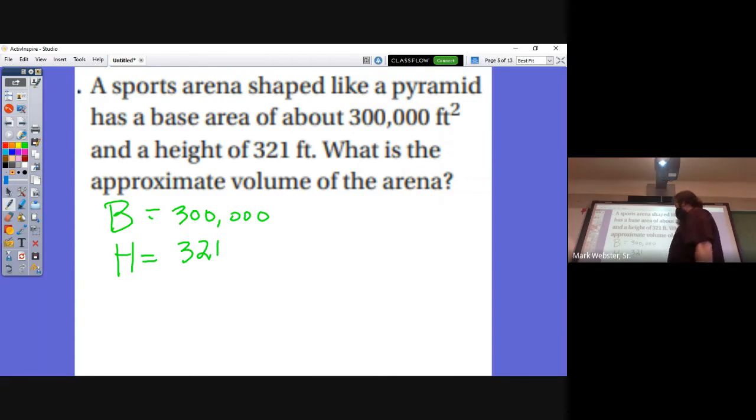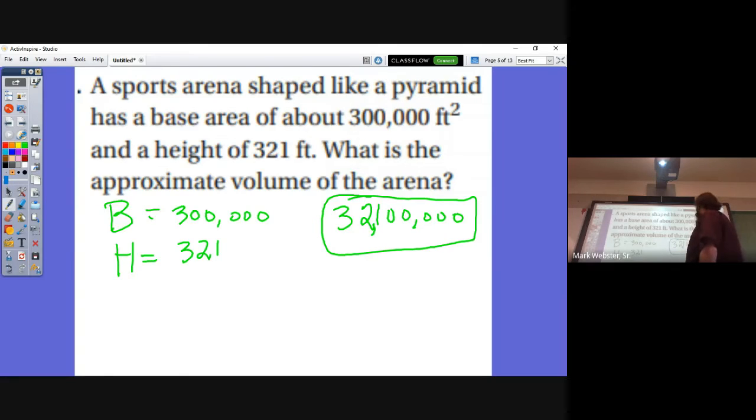Now, I don't know about you, but I don't want to do a bunch of stuff. I'm just going to divide that by 3 right now and get 100,000. When you multiply by a 1 followed by a bunch of zeros, all you have to do is take all those zeros and put them on the end of the number. So this is 32,100,000. I don't know why they're talking about the approximate area, like this isn't the exact area.